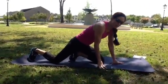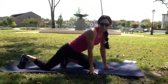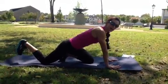I've seen some funky stuff going on with thumbs lately. So get your hands flat.